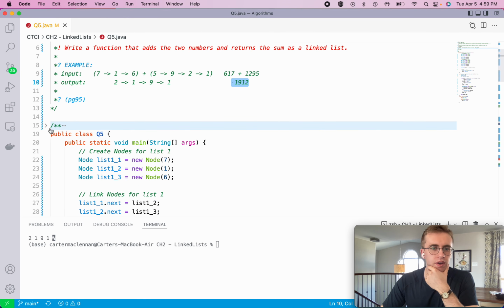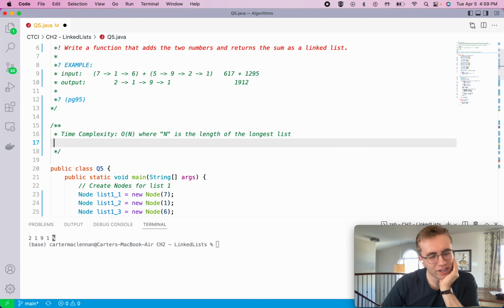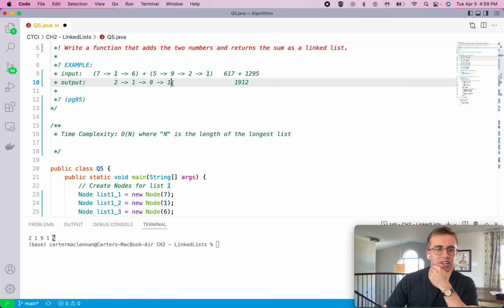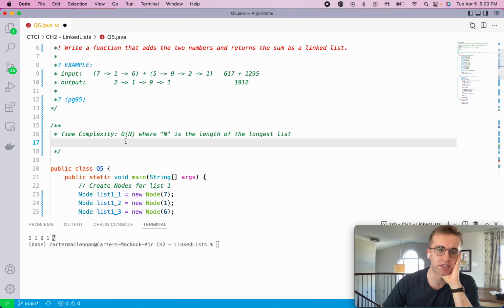So the time complexity of this algorithm is O of n, where n is the length of the longest list. And then our space complexity, maybe you would call it O of n. I'm not quite sure, honestly. Maybe you could tell me in the comment section, but I would say it's O of 1, because the only additional list we're using is what we need for our output. It didn't really specify that you want to do this in place where you return one of your input parameters, so I'll call the space complexity O of 1.